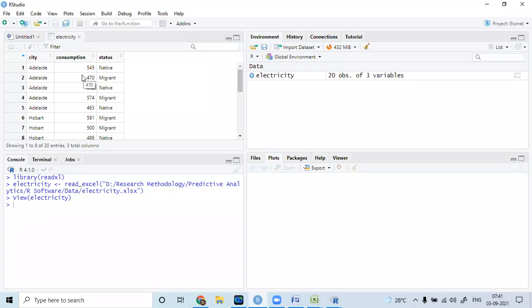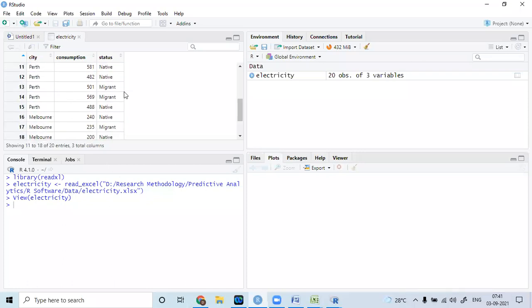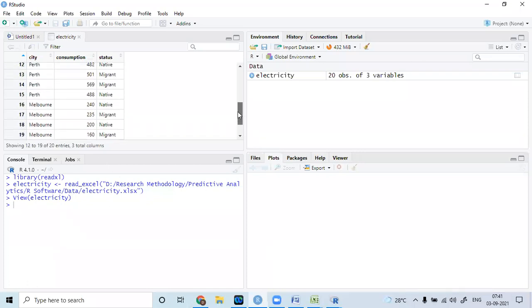Okay, we'll start with the analysis. I want to see is there any significant difference in the consumption of electricity according to the city. So there are 4 major cities of Australia. Okay, it's hypothetical data.